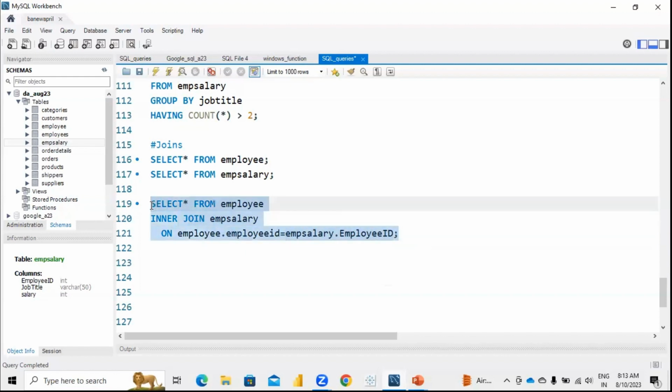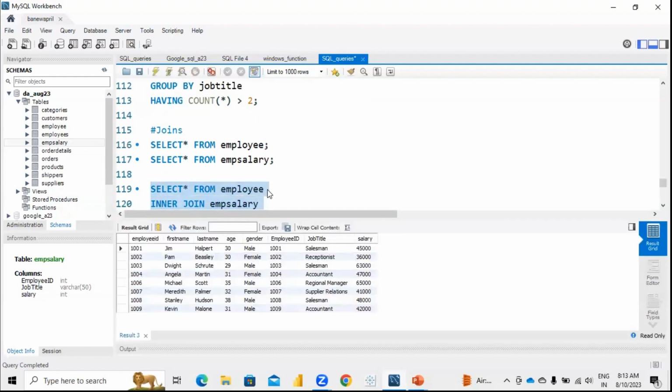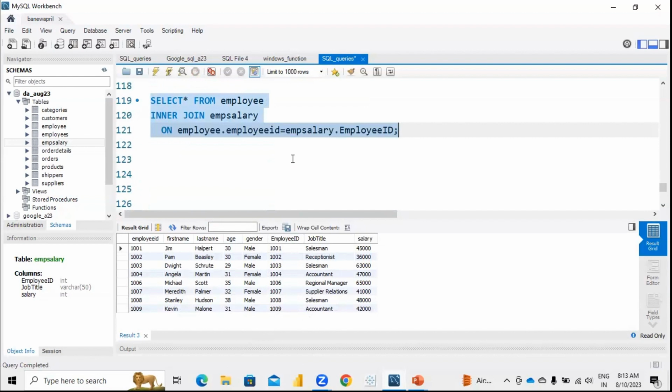Now if I run it, what do I get? See, it merged both the tables. Here we get employee ID, first name, last name, age, gender, which belong to table number 1, the employee table.